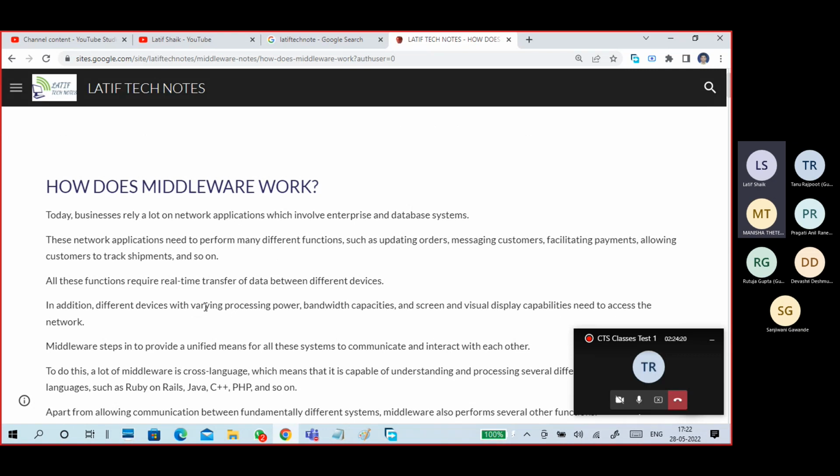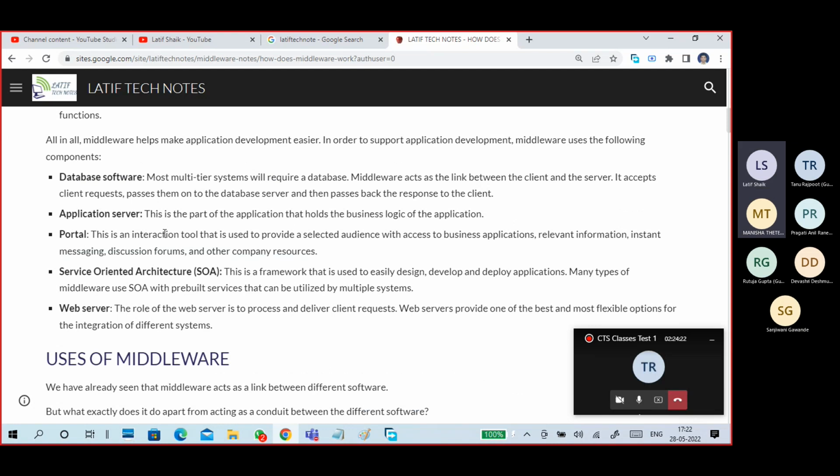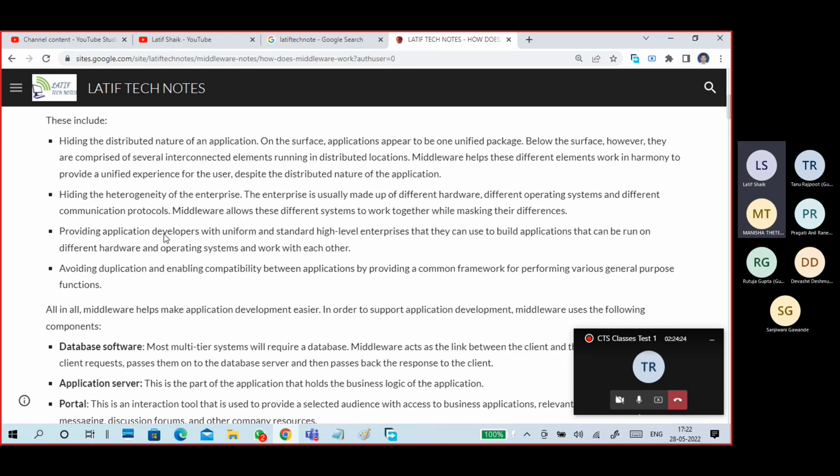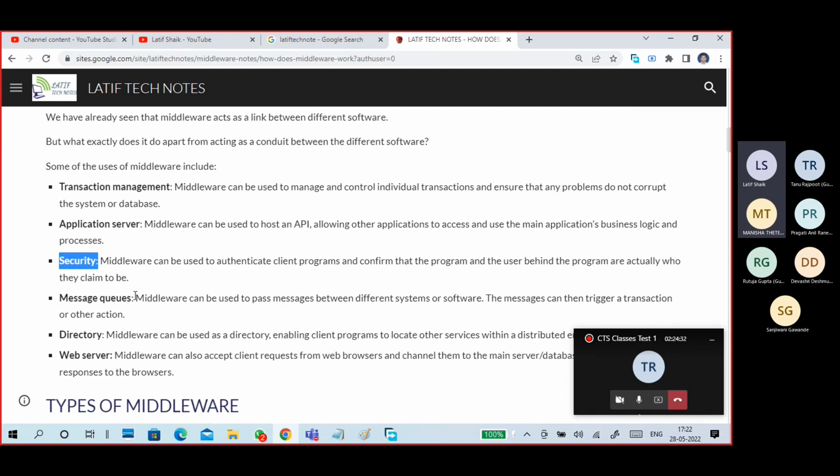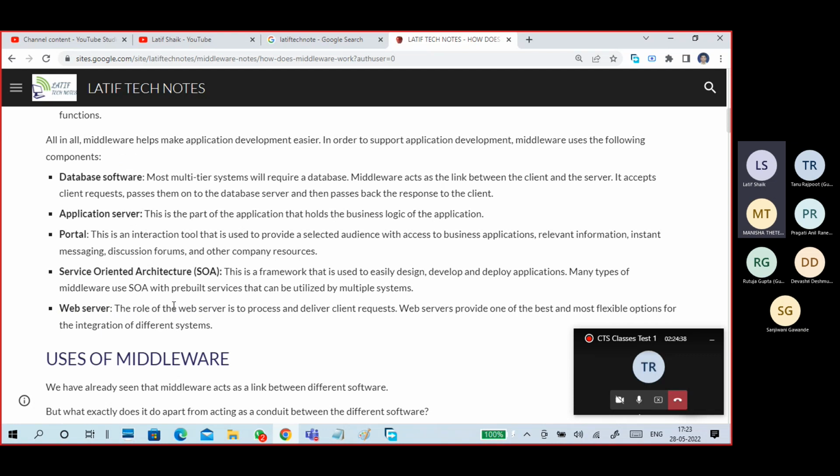How does middleware work? What are the different functions? Uses of middleware: transaction management, application server, security, message queuing, directory, web servers. So different types are there.